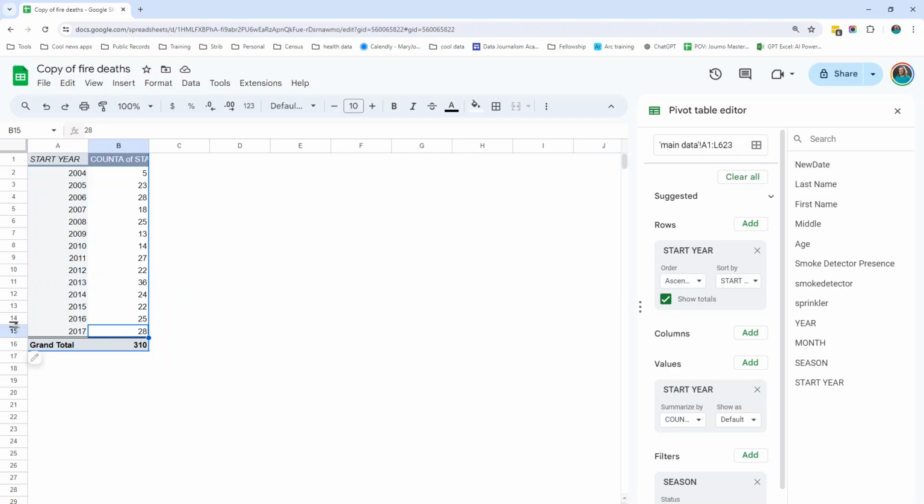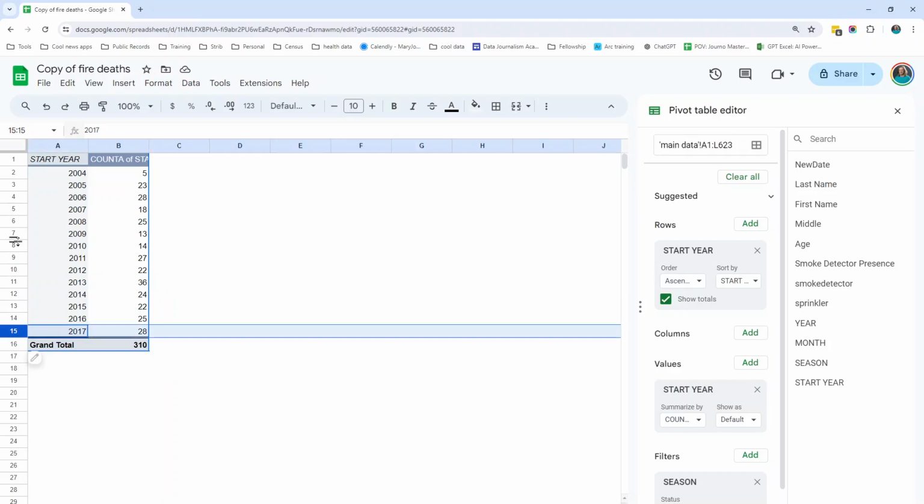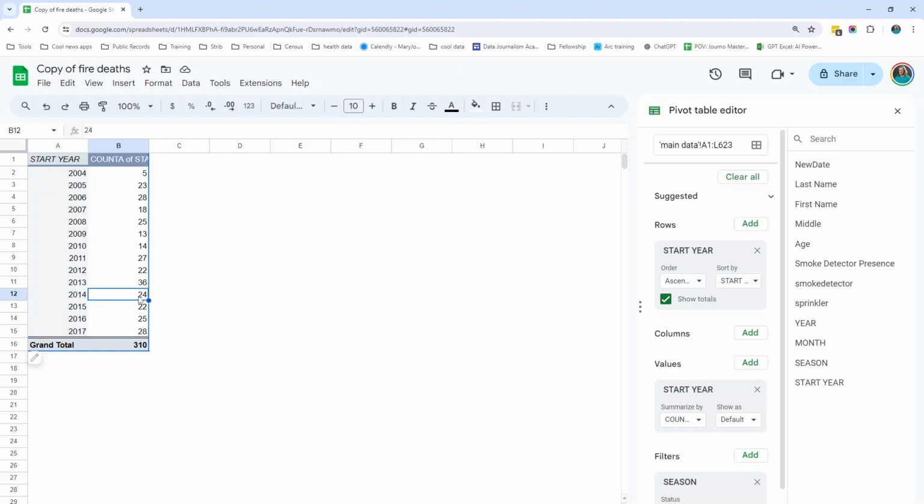It's not a shocking revelation here, but it did answer that burning question people had about, oh my gosh, it seems like a lot of people died this winter compared to previous winters. And that is holding true here. So I'm going to say deaths each winter. And here's my pivot table for that.